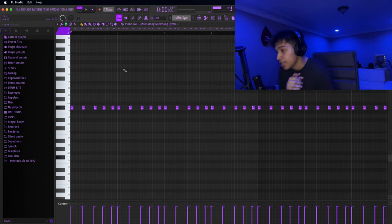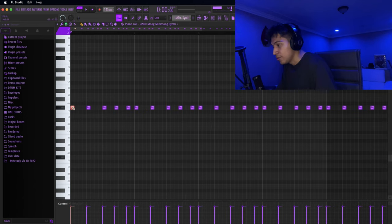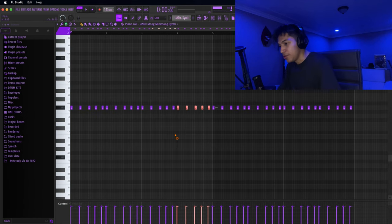So pretty much what I did is just follow the kick notes. When I show you guys the drums, it's just every Jersey type beat pattern. Just one right here on the first bar, then the second bar right here, add a note right here, and then a note right here in the fourth bar, and then you pretty much just copy and paste right here. Everything is pretty much copy and paste, but you guys could add your own little flair to it.